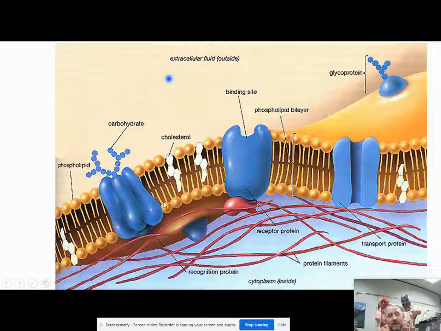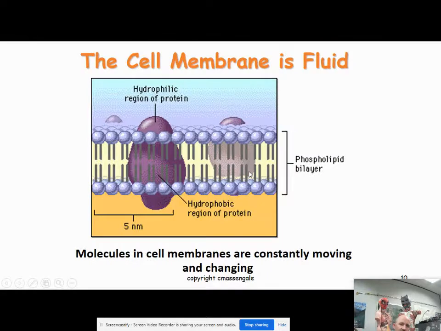Okay, here's a drawing of it once again, and you can see these phospholipid bilayers. But we're also going to add these things called proteins in the cell, because remember, its job is to determine who gets to go in and out. So if we just had this one membrane without these proteins, some things could get in and out, but some things couldn't, and we call that permeability.